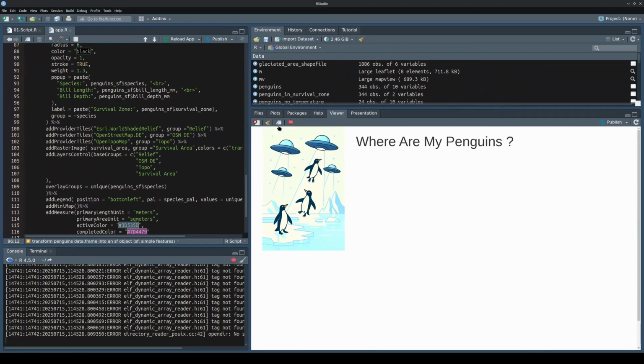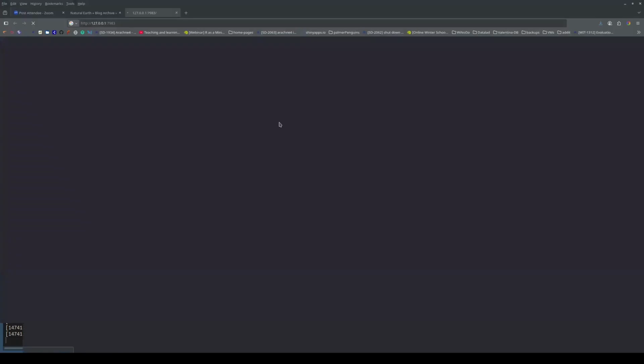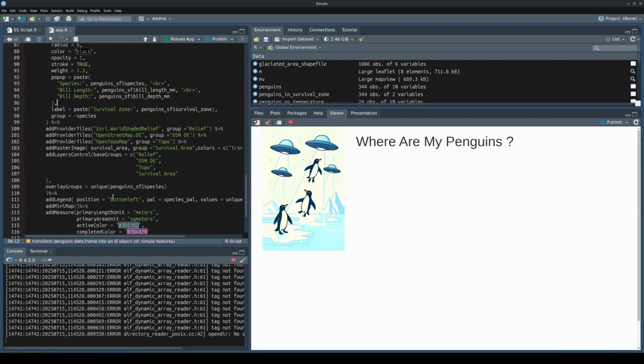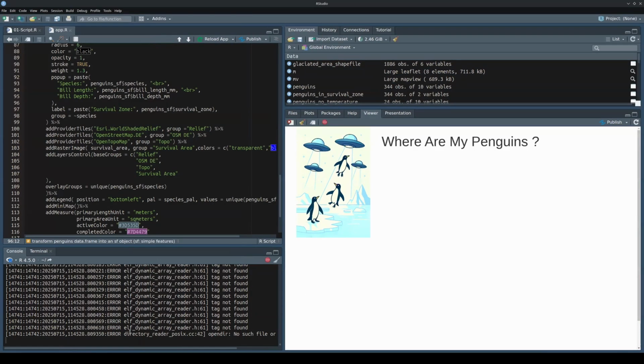And you can, of course, have it in a browser. It's a little bit long, I'm sorry. Of course, you can make it much faster if you have downloaded all the rasters and all the data before, like this, it doesn't have to do the computation. Normally, it's much faster.